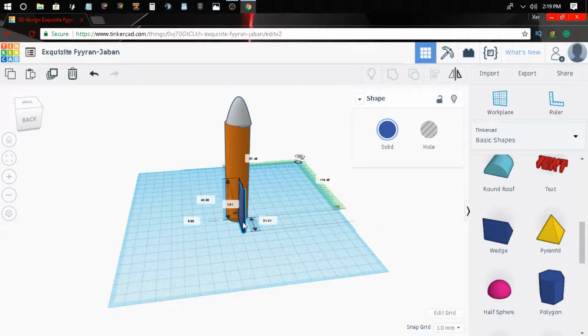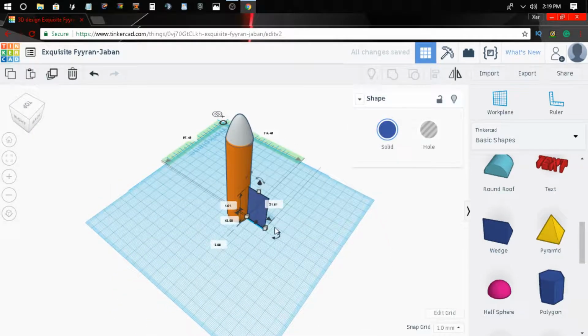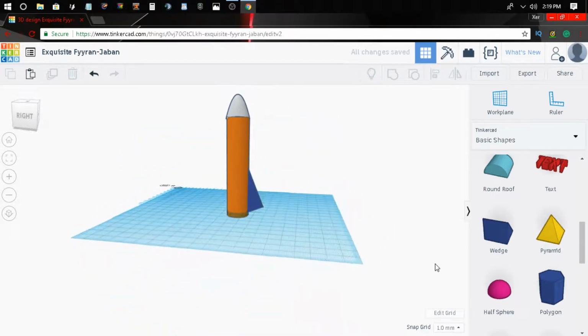Now the one I had, it took a while to get these into a point. That'll take hours to do. Usually most editing does, but you could, if you really wanted to, just kind of do it there. Now you got a fin. It's not exactly perfectly aligned, but that's how you do it.